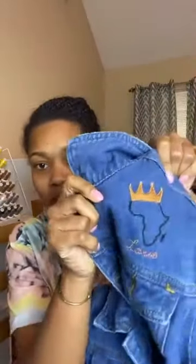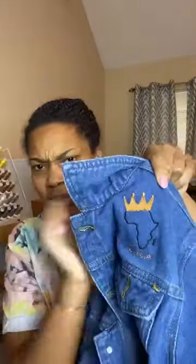But yes, so we're gonna stitch on a jacket. Like I said, I don't have a design. I'm literally just gonna pull up a design on here. The jacket is not for anyone in particular. It's just a jacket that I had in my closet. If you all have been watching me long enough, you remember when we did this. As a matter of fact, this file is on my Etsy shop.